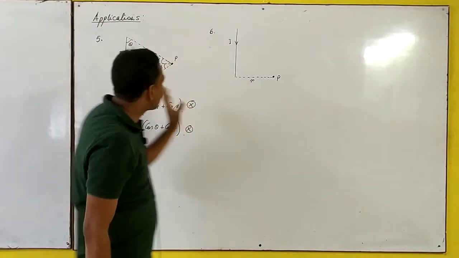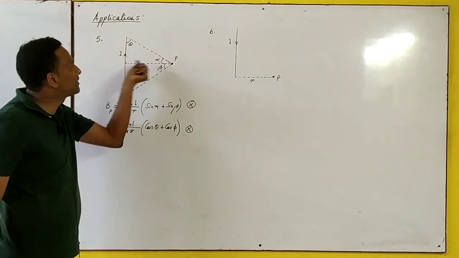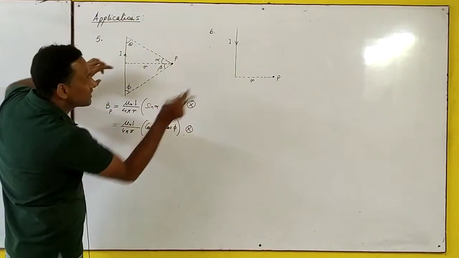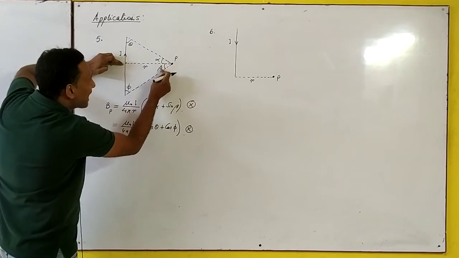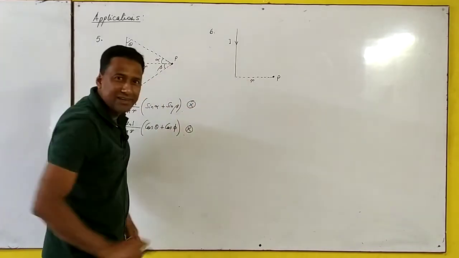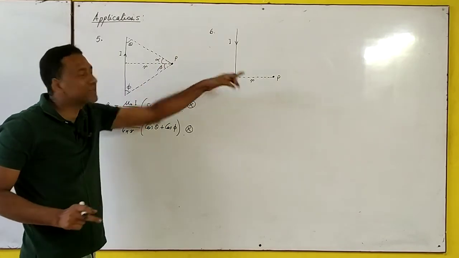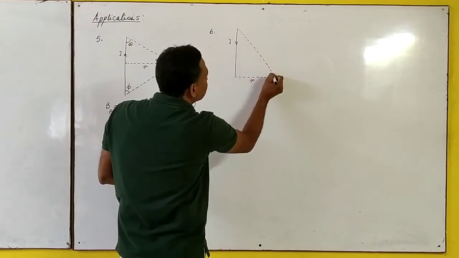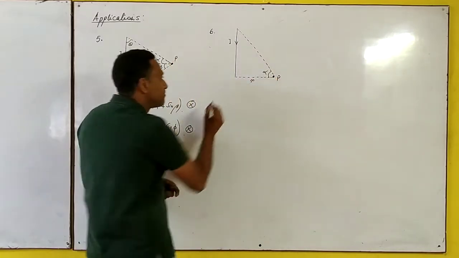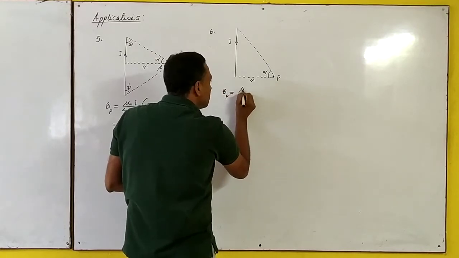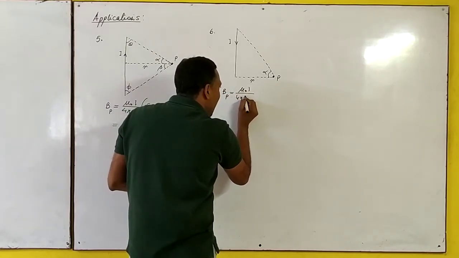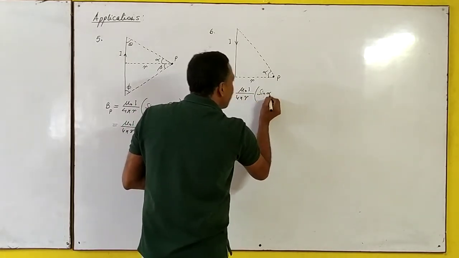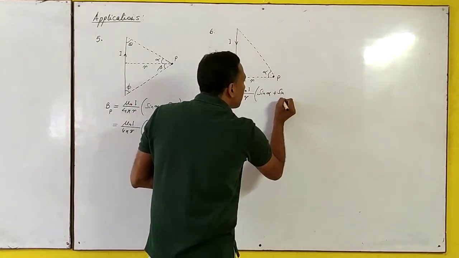Here what we have done is draw the line perpendicular to the conductor to get the distance, and then the lines joining the two ends. In this case, the perpendicular line and the line joining the lower end are actually overlapping. If they overlap, what is the angle beta here? Angle beta is 0. The line joining the upper end and the perpendicular distance makes an angle, suppose alpha. Then the magnetic field at point P is equal to mu naught I divided by 4 pi R times sine alpha for the upper angle, plus sine beta. Beta is not there, so it is 0.